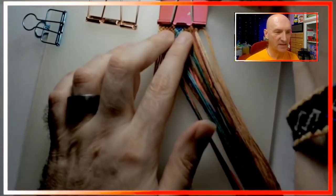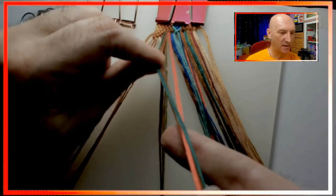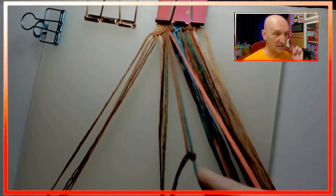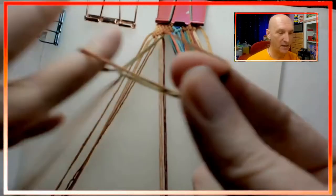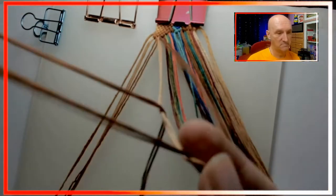So I definitely encourage you guys to ask questions if you have problems trying to come up with a pattern, or you're trying to figure something out. I had a person recently making a bag, and they were trying to figure out how to form the base, and I helped them with that. I knew that they were onto it, they had it figured out, and it turned out amazing. Again, it really does my heart some good to see some really beautiful work coming from you guys, and that I could have helped with that. It's a good feeling. I really enjoy it.